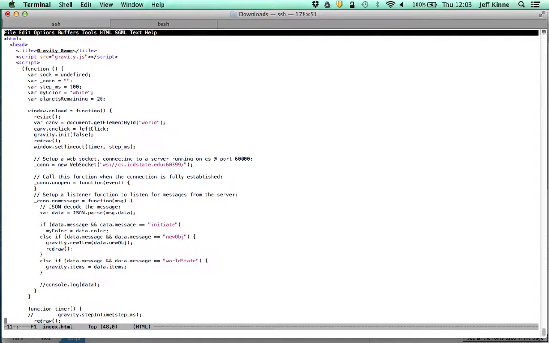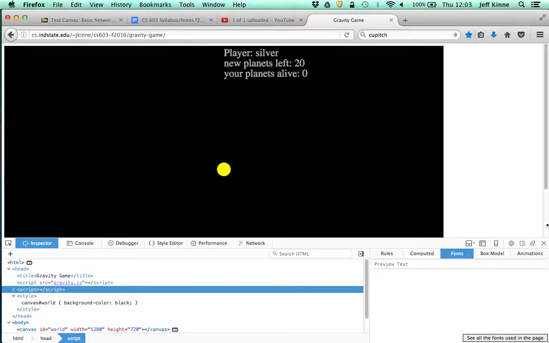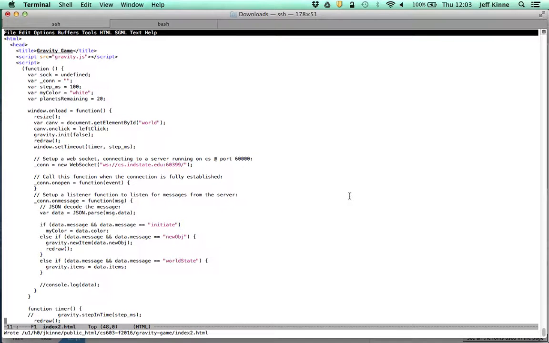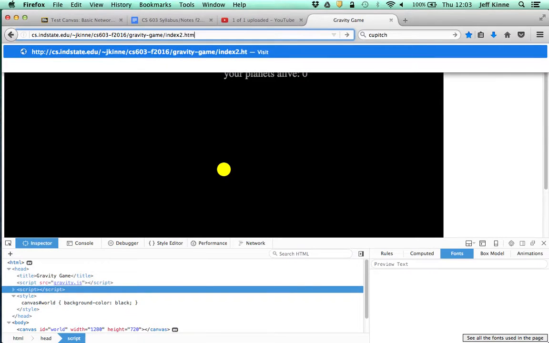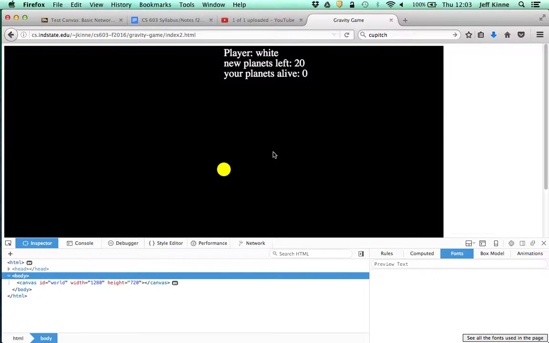And I'm going to save off a second version of the game so we can just see what's happening with the drawing. Okay, so this is index 2.